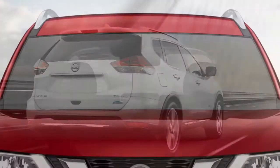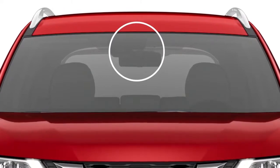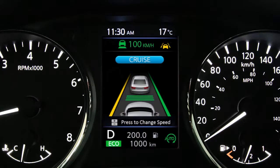The systems help monitor the lane markings on the traveling lane using a camera unit located above the inside mirror. The LDW system is activated when the camera detects that the vehicle is approaching the left or right side of the traveling lane. A blinking lane departure warning light appears on the instrument panel and a warning chime sounds.